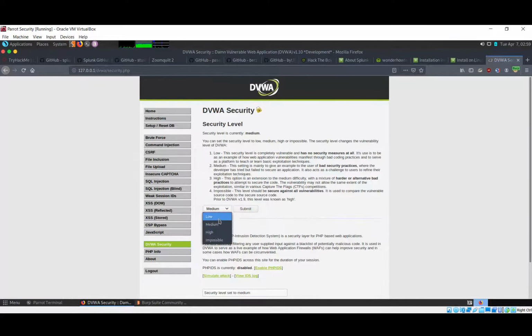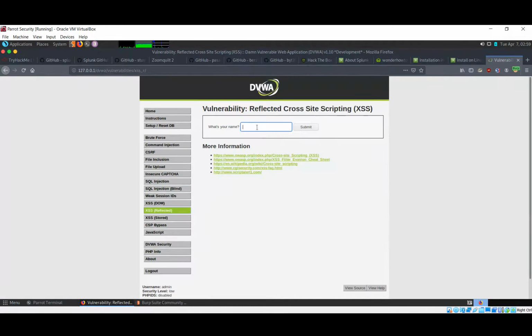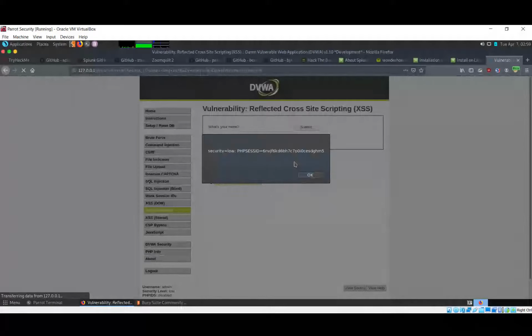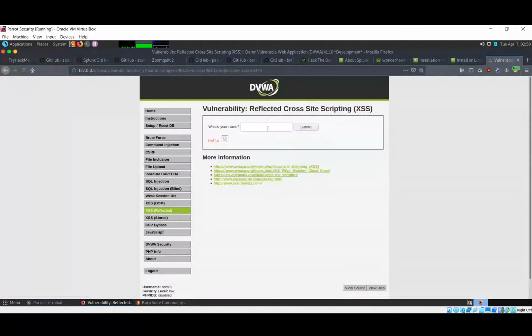There are other kinds of tags that can run as well. Like currently we tried the script tag. Okay, you can also use the image tag. So image source is equal to x, no source, and onerror is equal to alert document cookie. So if there's an error in loading the image, I want this code to run, and this is simply again going to give me the cookie value. So this is another tag that can run there.